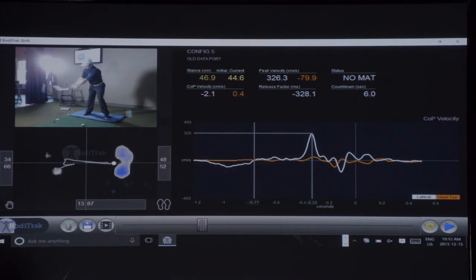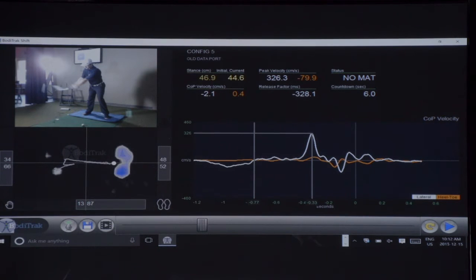The COP chart represents the pressure created by gravity in the X and Y axis. These are all the vertical forces created by gravity. On the right-hand side, we break it up into two components, the lateral and the heel-to-toe pressure. The heel-to-toe is represented by the orangey gold line, and the white line is the lateral. Transverse and sagittal forces.